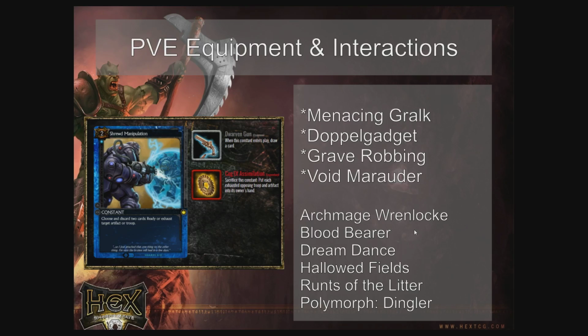Another interesting one is Doppelgadget. So Doppelgadget has an equipment that lets it copy artifacts that are in your own graveyard. So if you were able to throw something really big away with Shrewd Manipulation, like say Argus Herald of Doom, and then copy it the next turn with Doppelgadget, all of a sudden you got an Argus for much cheaper than you might have thought.